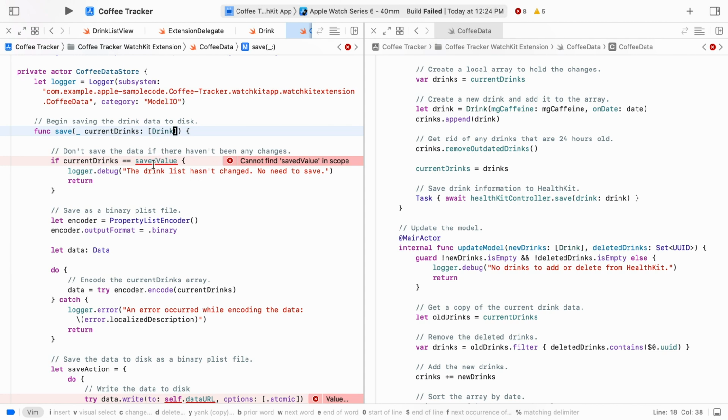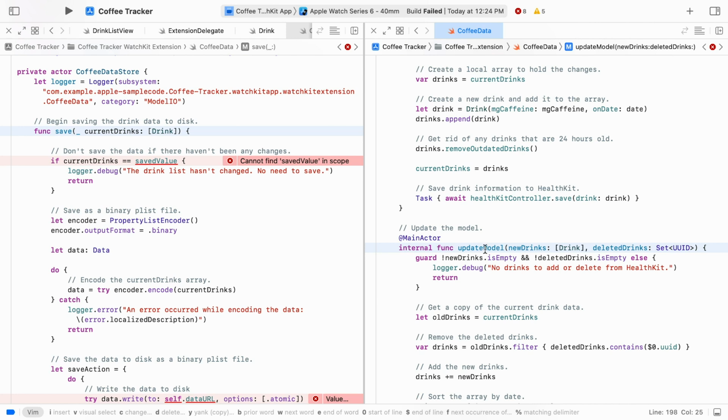Next, saved drinks. This is a copy of the values last saved, to avoid saving unnecessarily when nothing has changed. This value is mutated by both the save and the load function, so it definitely needs protecting by the actor.